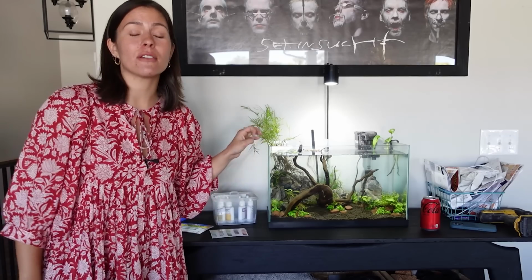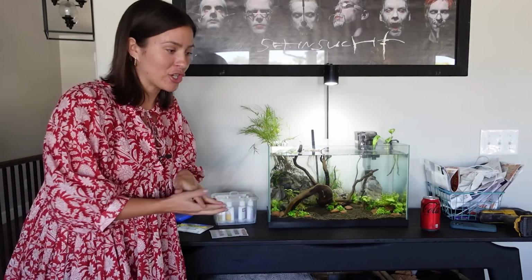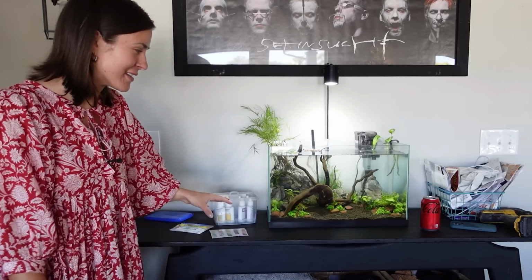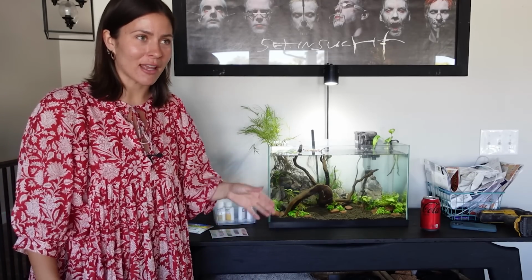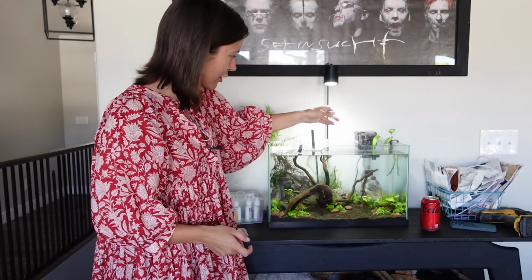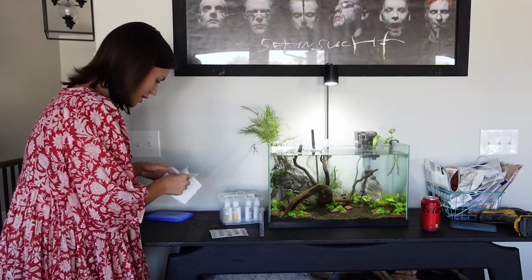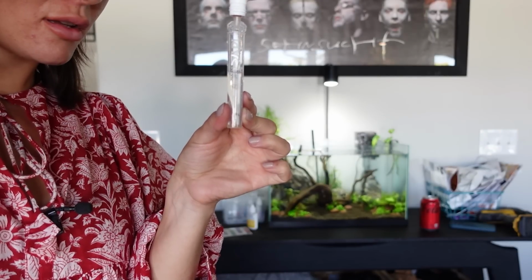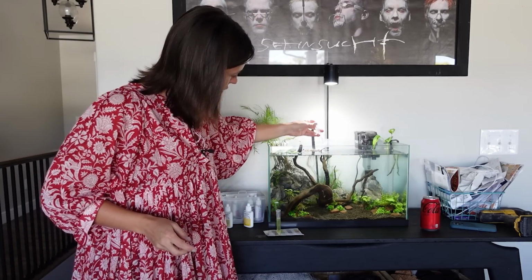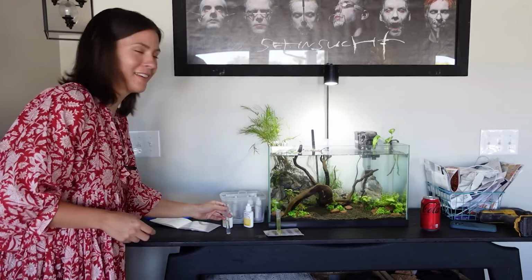And I just want to freaking mess around with this thing all the time. I want to test the water every hour to see how it changes from minute to minute. I seriously have to fight myself not to do this test multiple times a day, every single day. The worst part of the whole thing is trying to fill up these little things to the line. Oh, look at that, right on the dot. I'm gonna start on ammonia, 8 drops, nitrites. Oh my gosh, I did that right on the line. I'm so good at this.